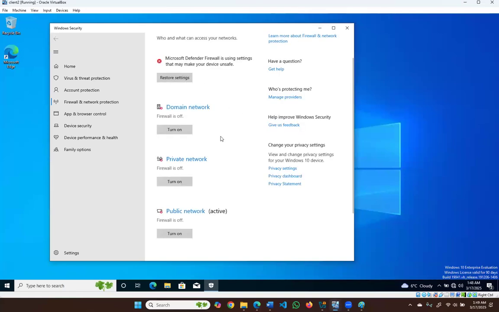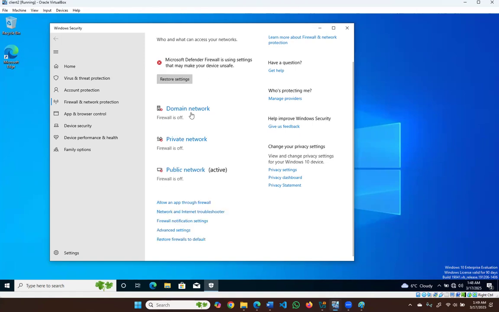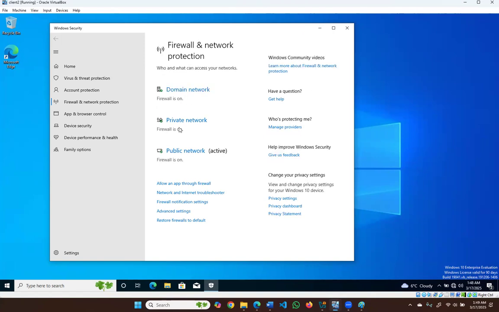What was the first one that we did? Microsoft Defender firewall is using. No, we didn't need to turn that off. Or is it okay even if we turn it? So we'll have firewall is on. Did I turn them back on? Okay. So that one would automatically turn them all on and off. Okay, so I didn't mean to do that.